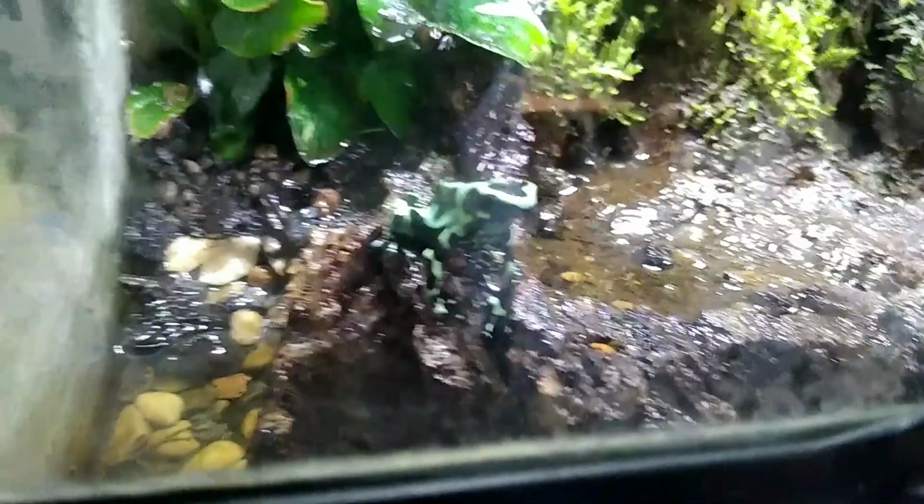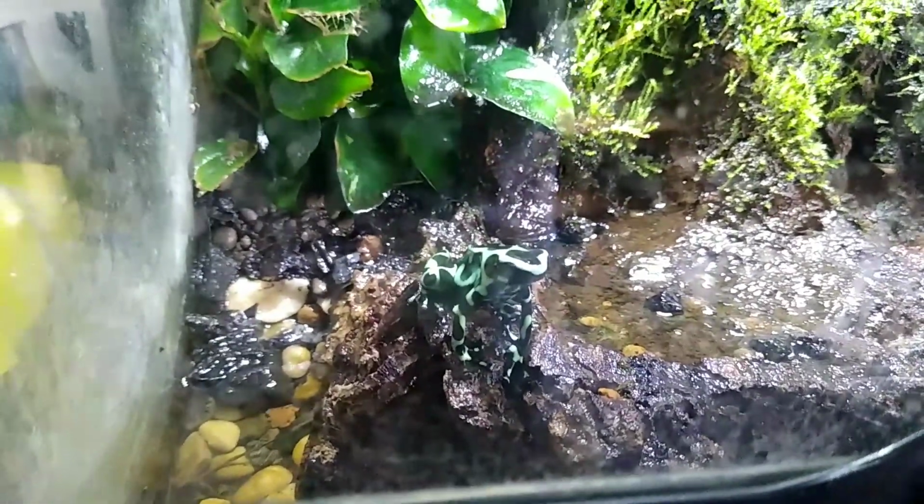He's doing really well. This is the one where the other one passed away. So hopefully we're getting a nice one. And I phoned the suppliers and they're sending me another one. I rang the suppliers, spoke to them, explained what happened, said he arrived very skinny. I took photos to document it all. He was in the tank fine with the other one. He slowly disappeared for a couple of days, and then he reappeared and he passed away.